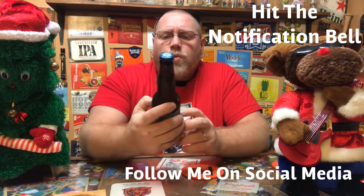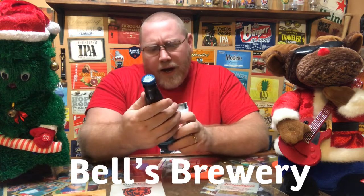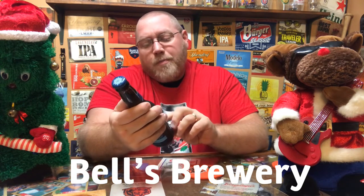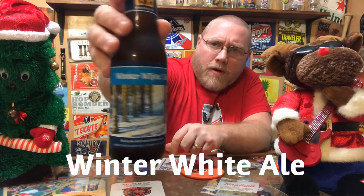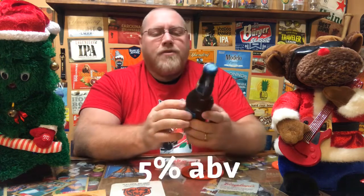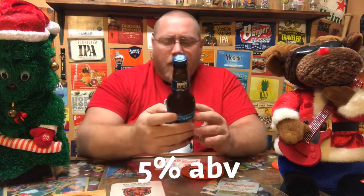Tonight's episode features one out of Bell's Brewing out of Comstock, Michigan. This is their Winter White Ale, a Belgian-inspired wheat ale. Label, you got the Christmassy winter vibe going on there. Nice to sell beer this time of the year. Cap-wise, you got a snowflake on top of the bottle cap there.